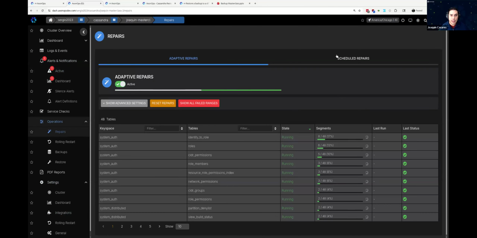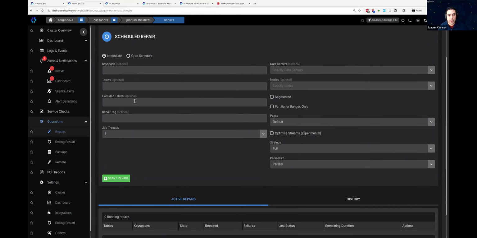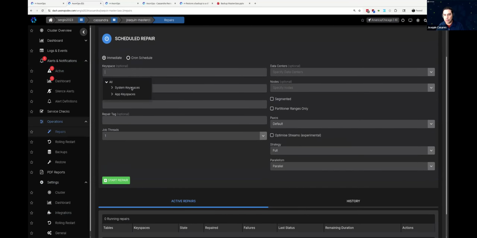But yeah, and then if you want something a little bit more manual, you could do that as well. You just want to repair once a week, you already have a certain process and you really don't want to move, or maybe something's finicky with your cluster. You can do that here too. You already know when your downtime is. You already know how long it takes.